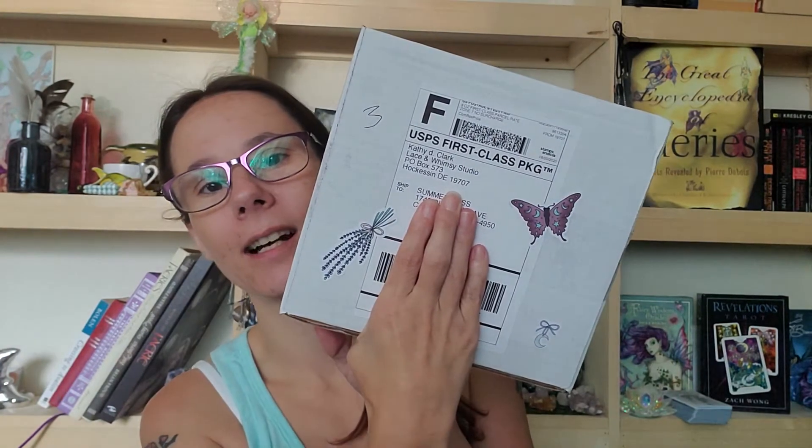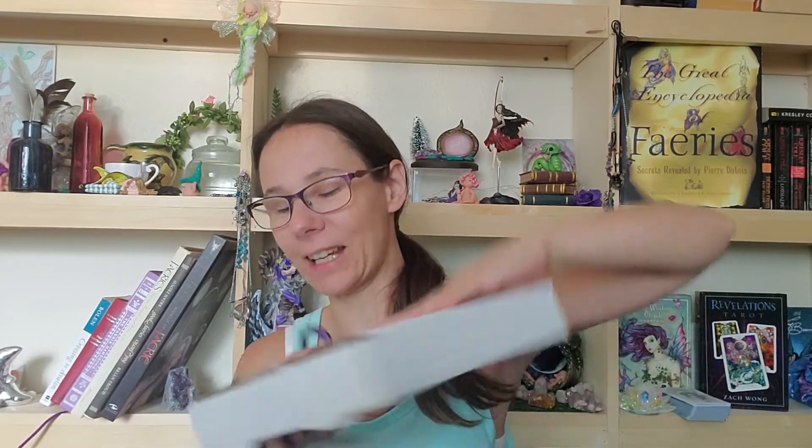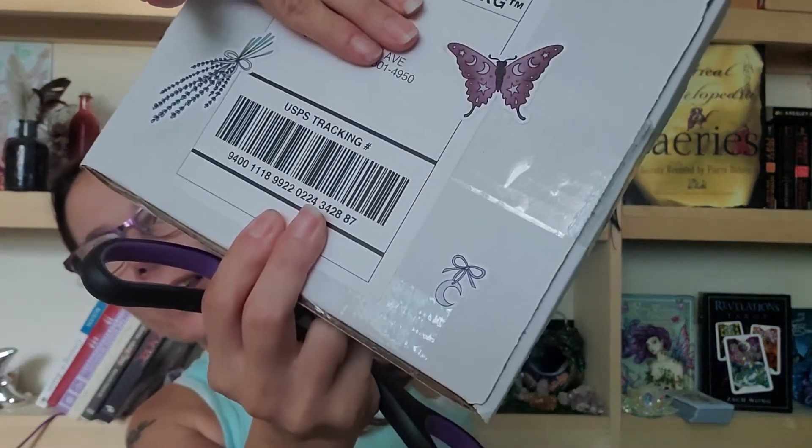Look at this box! Isn't that adorable? She added stickers to it. I'm covering my address, but this is what the box looks like — I haven't opened it yet. I should have been a little more prepared for this; I wasn't expecting to get the box today, I was expecting to get it late. So I'm so glad that I didn't. Let's open this up! Oh my gosh, look — she even has a cute little moon sticker and a butterfly sticker with moon stuff on it. I think this is her own artwork too, so that's pretty cool.